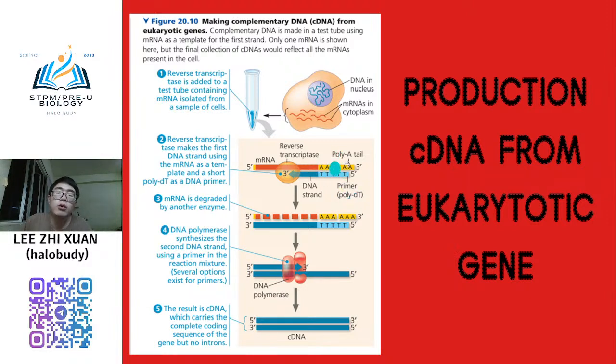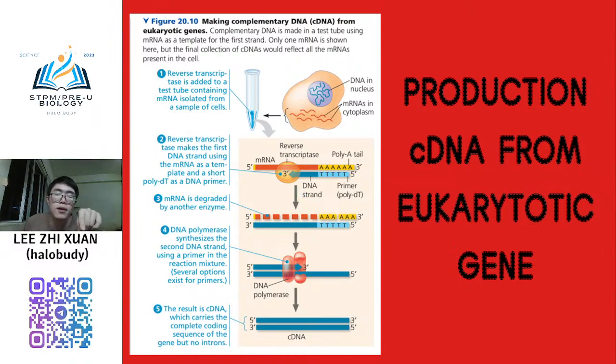Why poly-dT? Because after the splicing process, mRNA will contain a poly-A tail and also the coding region, right? But the other part is not important. The poly-A tail is so important, so that you can create a primer which is poly-T, normally at the 5' end. Then you can use reverse transcriptase to bind to the primer. After that, it will synthesize DNA. The DNA nucleotides will be added using the mRNA as template. This one just synthesizes a single strand.